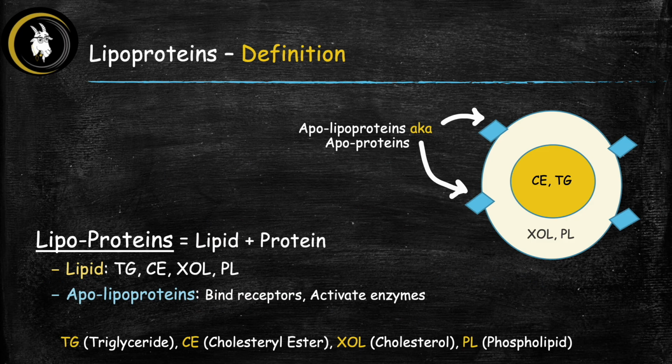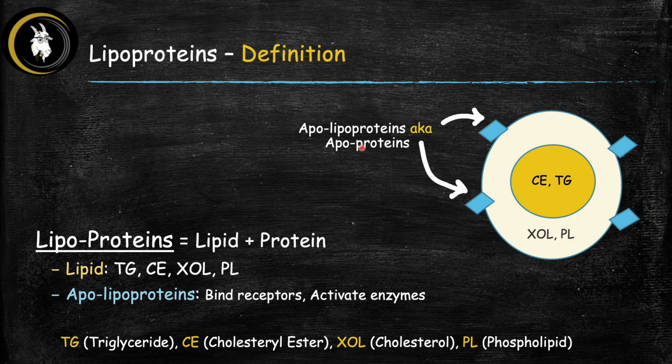To solve this problem and make our lipids able to circulate in the blood, we have to attach proteins on their surface. Just imagine that we have this big ball of lipid right here, with triglycerides, cholesterol, and phospholipids, and it can't swim. It's scared of water, or hydrophobic. So what we can do is give it some floaties so that it can swim in the water. These floaties, the blue things on the surface, are the proteins. These proteins attach to the surface of the lipids and allow them to circulate in the blood. The name of these proteins is apoproteins, also known as apolipoproteins.